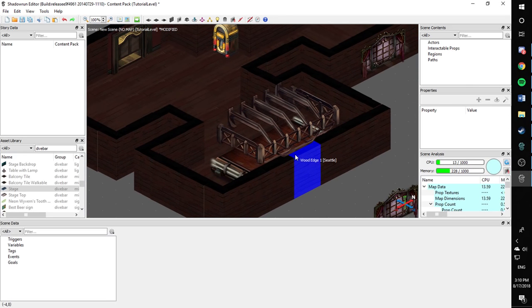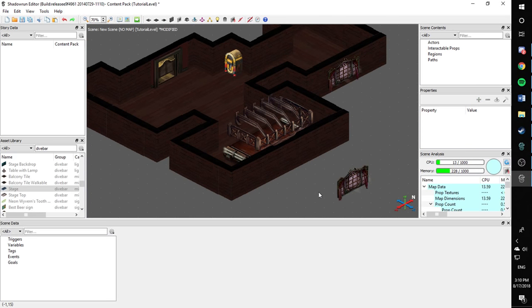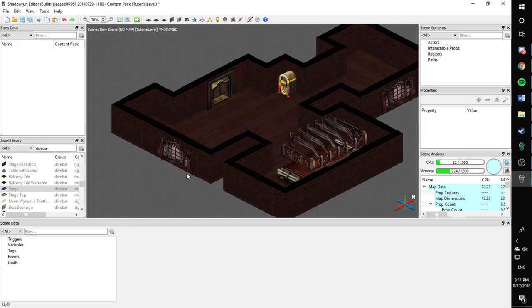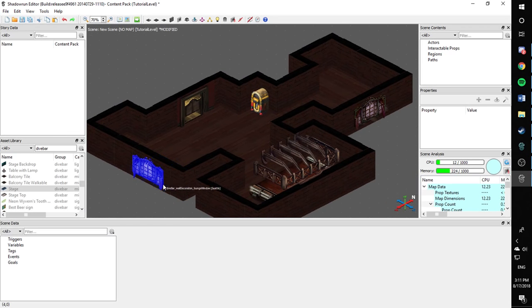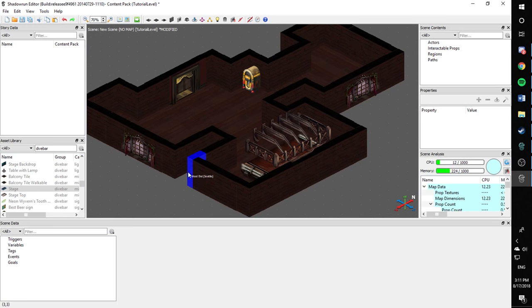Bam, people walk in and you're greeted. Hey, there's a stage over here. People are performing. And on this window back here, there's a little window that points to the outside. And there we go. This place has some windows. It's nice. It has a little stage. The player comes in and sees it, right?